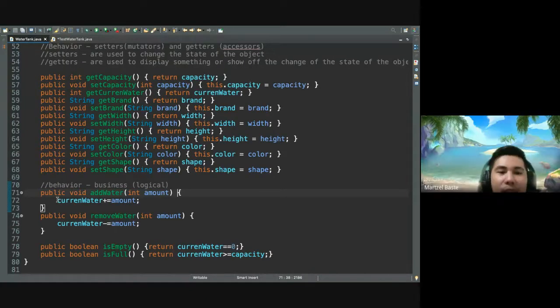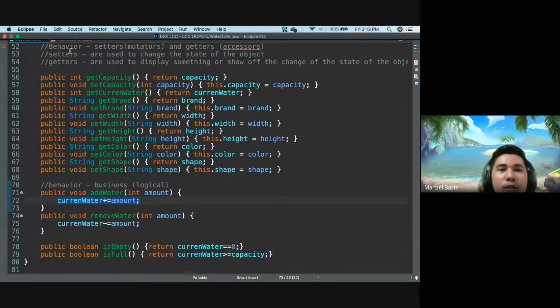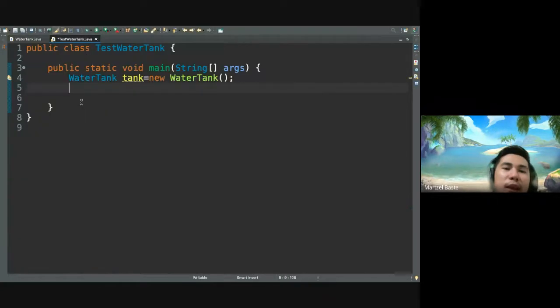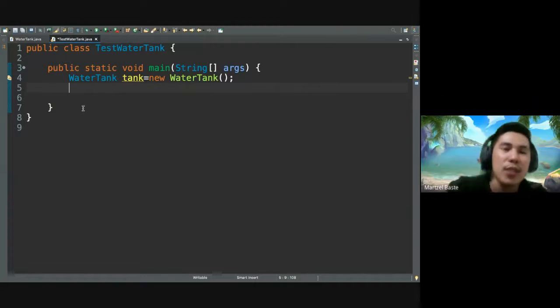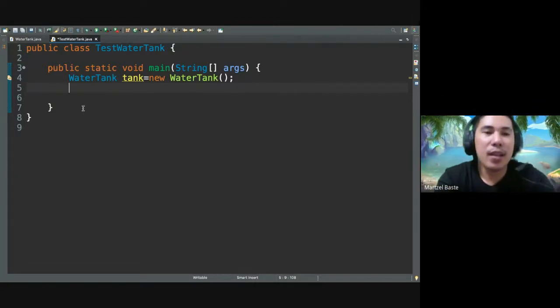Kato kay magbutang kag if condition tanan dire, and then kung magtawag nako sa akong method as a user sa program, wala na ko'y buhaton kundi tawagon na lang, everything is provided.